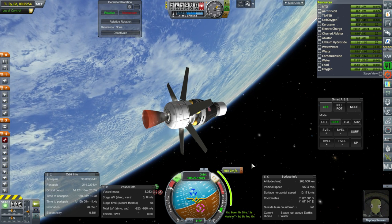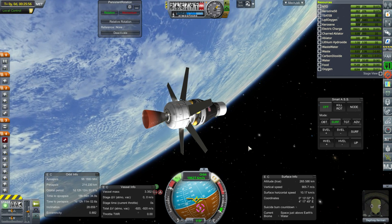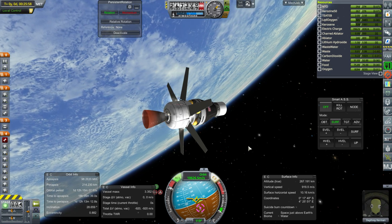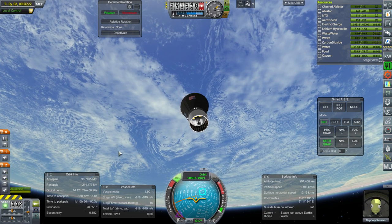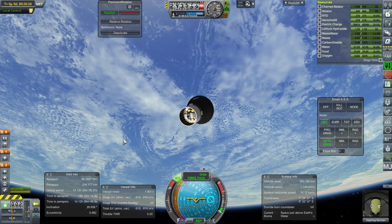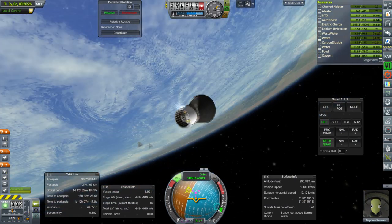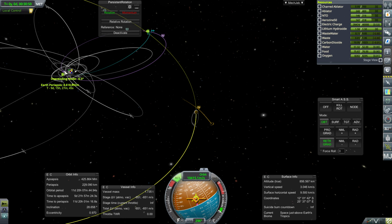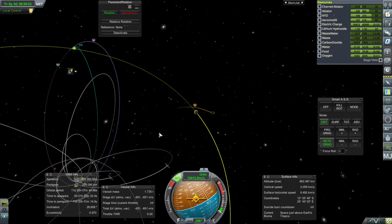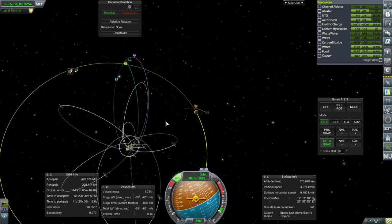This is not going to be good enough to make orbit and break orbit again, so we just have to do another flyby, I guess. But a very light flyby. I don't want to get too close to the moon this time. Daphne. I think I call her Daphne. It'll just be grazing the SOI of the moon. Yeah, that's good enough. All right.